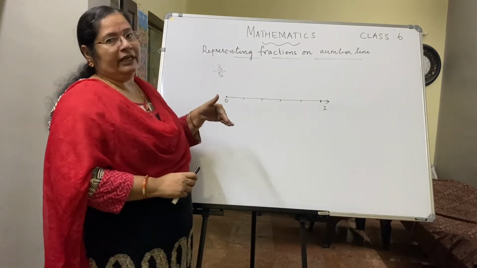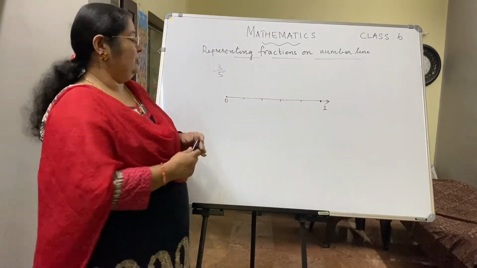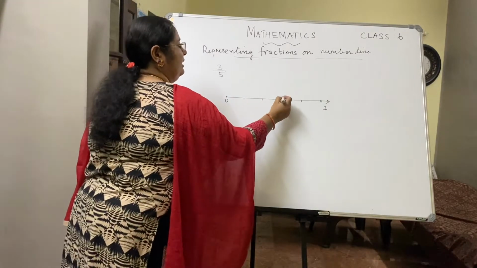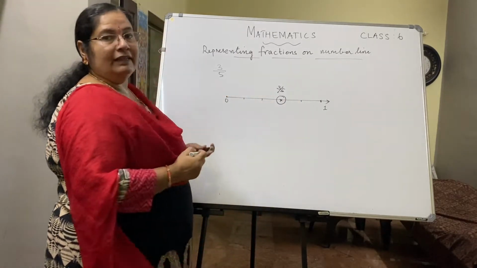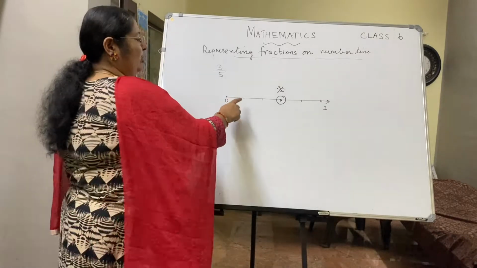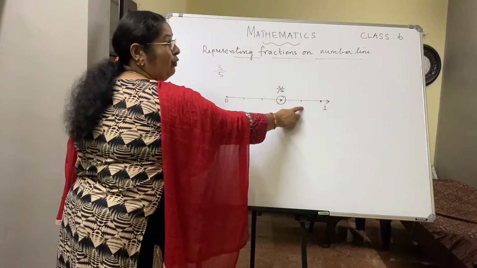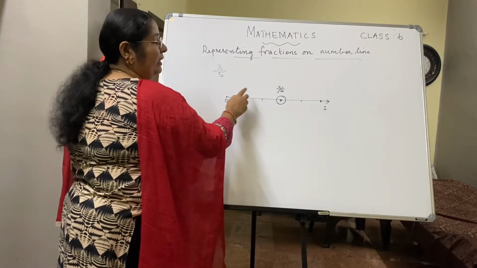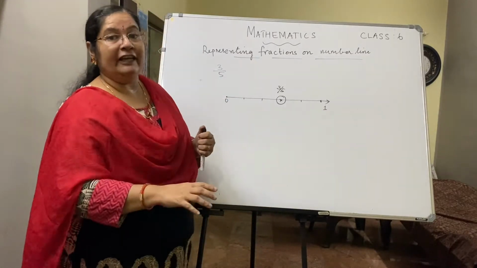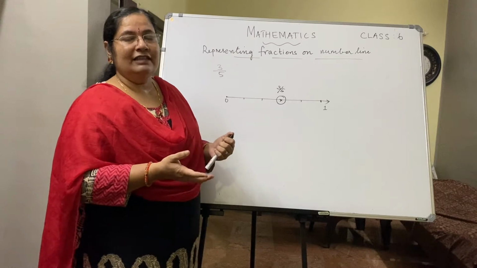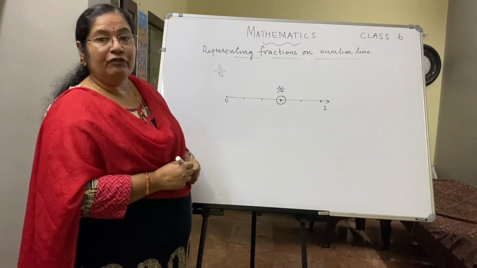Now you go for the numerator. Where shall our numerator be? So the numerator is the third part. So 1, 2, 3. This will represent 3 by 5. Representation of 3 by 5. Now what would this be? This will be 1 by 5. This will be 4 by 5. This will be 2 by 5. And what about this? The last one will be 5 by 5. 5 by 5, the value is 1. So this is how you represent a proper fraction on the number line.